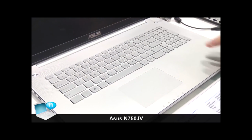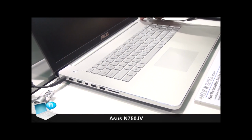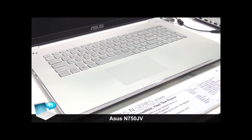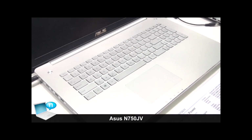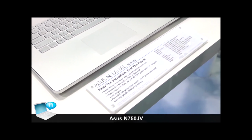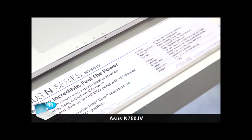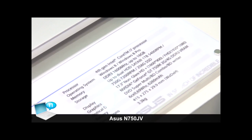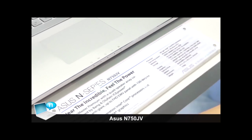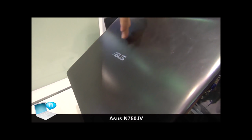And here you can see around the palm rest circle, we have a diamond cut. The diamond cut makes the whole SKU more eye-catching. For the N Series, we also support the Core i7 CPU. And the most important is that we have a better GPU solution with NVIDIA here, the 750M, for all the 2G and 4G SKUs. And we keep the lighting logo from the last generation N Series. So you can see our lighting logo.